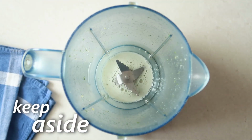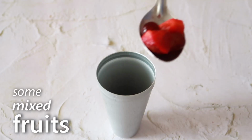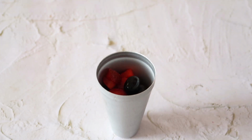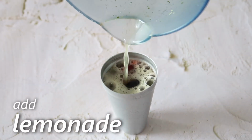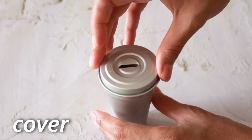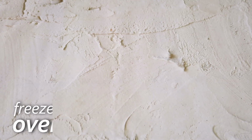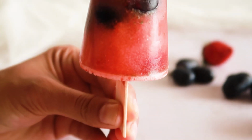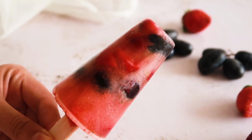And keep it aside. Now add some mixed fruits in your popsicle mold. I am adding strawberries and grapes. Add in the lemonade. Cover the mold, add in the stick and refrigerate overnight. This fruity lemonade is so delicious, it's super refreshing and the added fruits with every bite make it even more indulging.